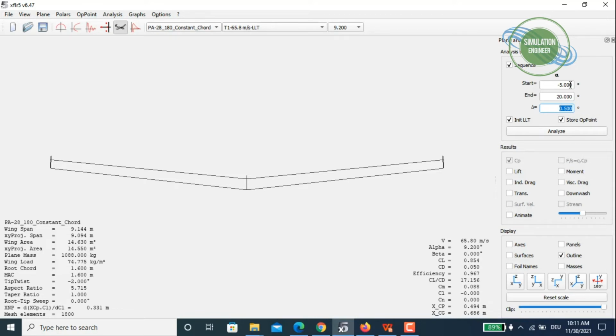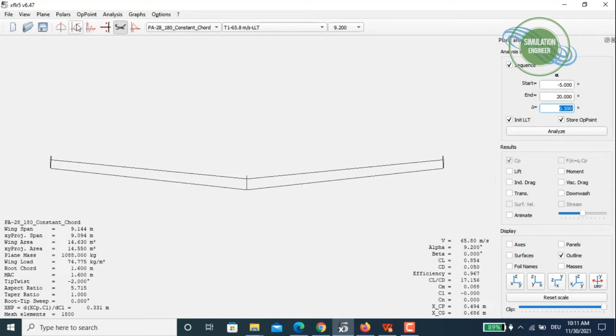Just another hint, if sometimes you get some convergence problem, I would recommend to start with maybe a positive angle. So start from 0 towards the positive angle, you go to 10 or 20, and then you come back and start with the negative angle of attack. Or you can also, instead of having incremental delta alpha of about half of a degree, go down to about 0.1 or 0.25. Once you are getting a converged solution, then you can slowly increase that.